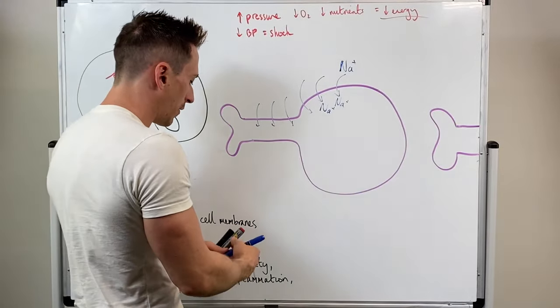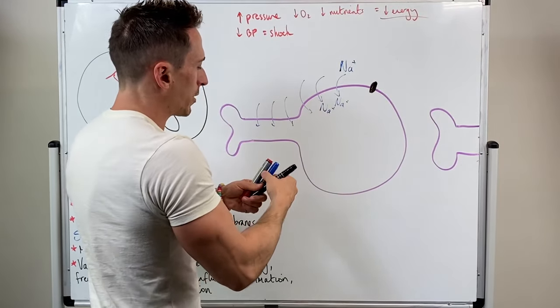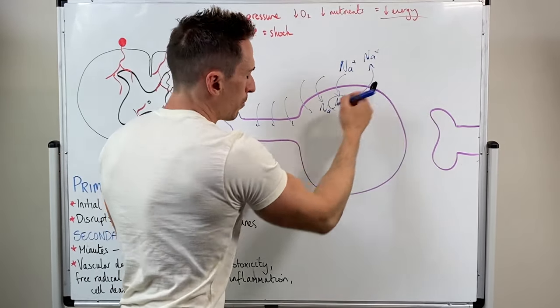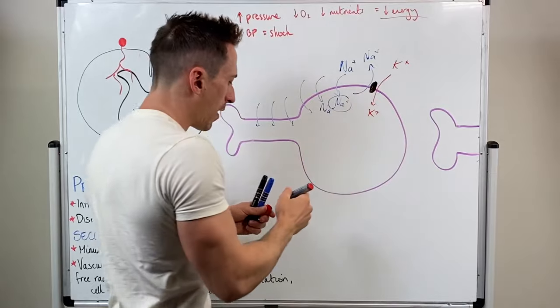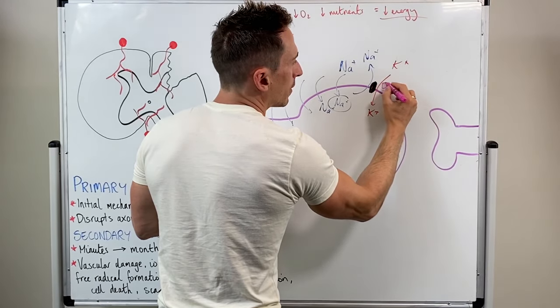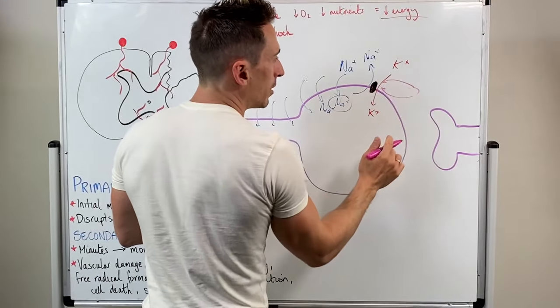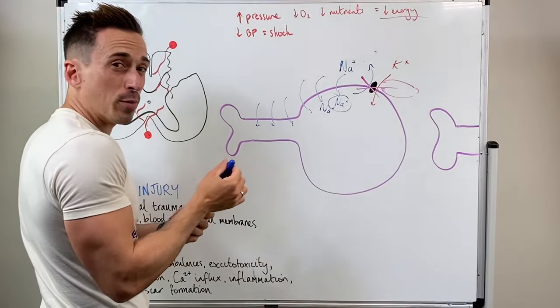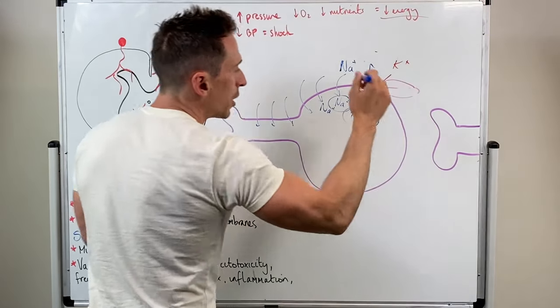How do we get sodium out of the cell? Well, luckily, we have pumps in all the cells of our body, including our neurons. What these pumps do is they take the sodium and throw it back out, and they do it by swapping sodium with potassium and throwing potassium in. However, the important point here is to do this, we need energy. The cells aren't producing any energy anymore because they're not getting any oxygen and nutrients. No energy means this process isn't happening, and sodium starts to accumulate inside of the neurons. We don't want this. We don't want sodium accumulating in neurons. We need to find a way to get it out.